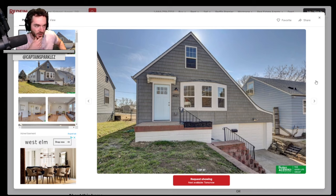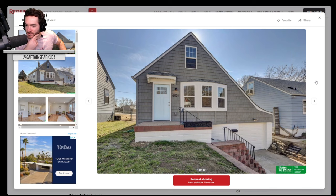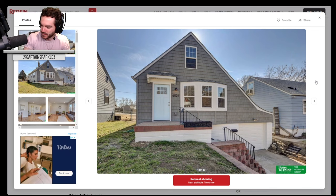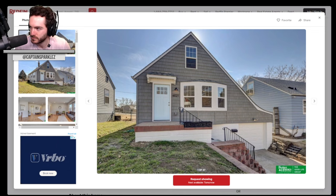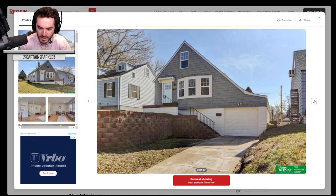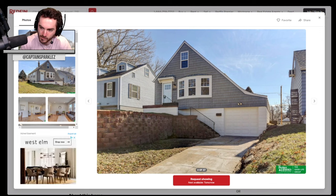All right, so this is the first pick — I'm guessing the price on it. Three bed, two baths, 1,600 square feet. It looks very newly constructed or remodeled. The way I picked mine was I just picked interesting-looking ones. Let me just make sure the quality is correct — looks good, we're not having that issue we had last time.